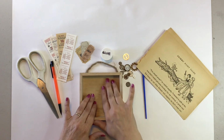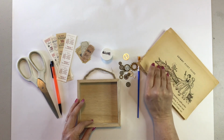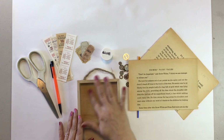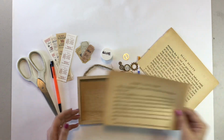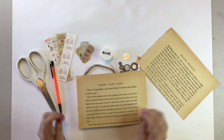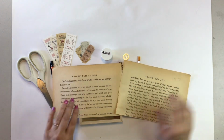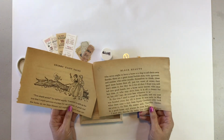So I'm going to work on covering the inside of my box first. So I've got a couple different options when I approach this project. I can rip some pieces of paper to lay them down and almost do like a decoupage, or I can keep the print intact and lay it down almost like a flat tile on the inside, which is what I'm going to do. So I'm going to choose which print I like the best out of the sheets that I have, and I've included two sheets in your kit.